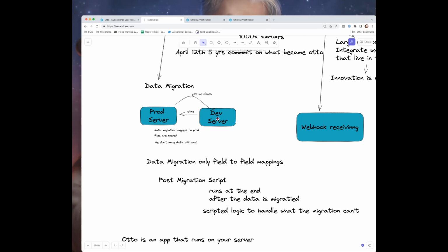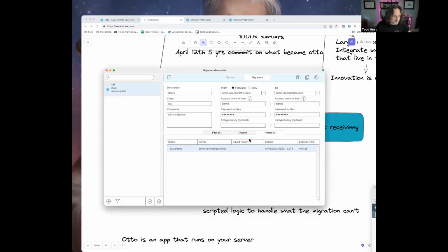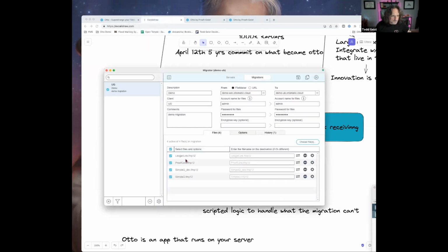It'll work. Now the caveats are that if you're going to need to change names, obviously, and if you change names and you have a multi-file solution, you will break your file references between those files. And so you'll have to use dynamic file references to do that, and that can be a little bit tricky to set up. We actually are about to publish a blog post on how to do that, so watch our website for dynamic file references. They are a necessity if you're going to be changing names as you do that migration. And you can see in the migrator tool that we have here, in the files, you can change the names, right? So you could have LedgerLink dev here and LedgerLink prod here, and that would work. It links those two together. Does that make sense? Yes.